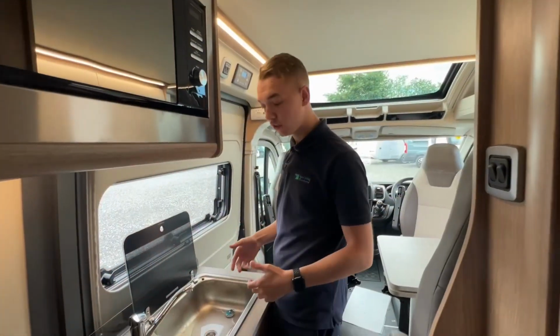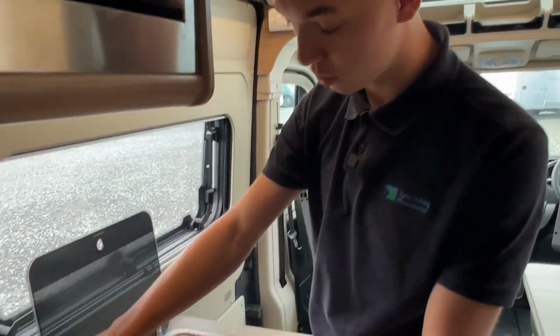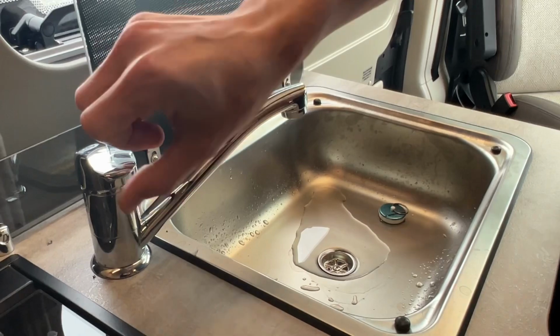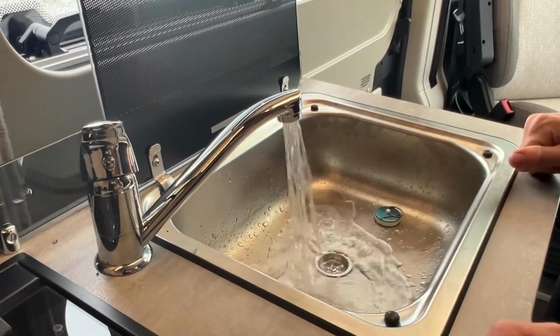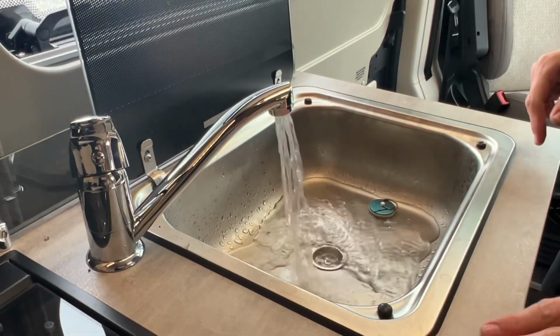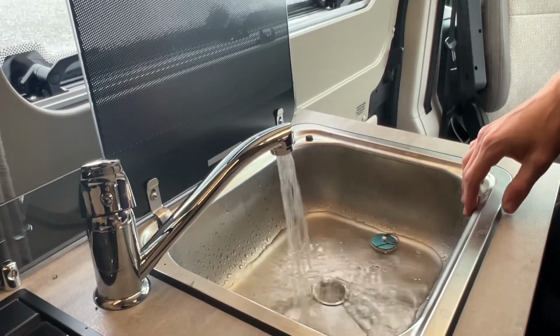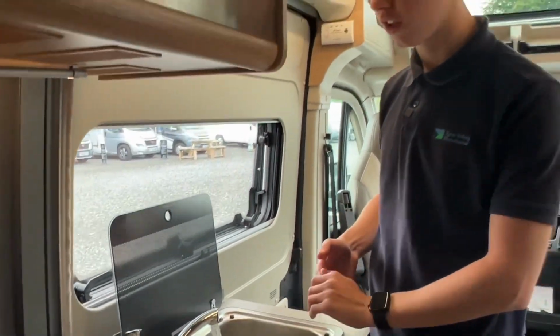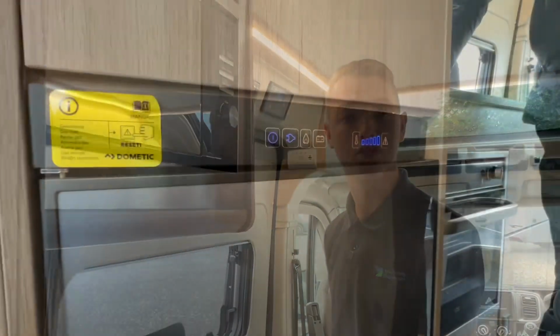So this is just a video showing that your hot water's working, so making sure the pump's on. We've had the hot water on for a while when we've been doing the outside of the van. And as you can see there, the steam's coming off the water. That's extremely hot. The hot water system is working as it should.